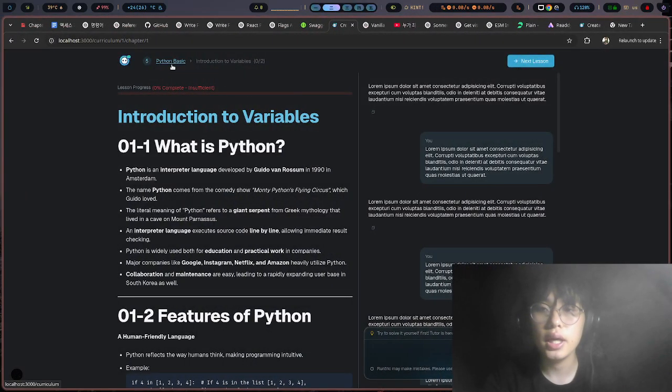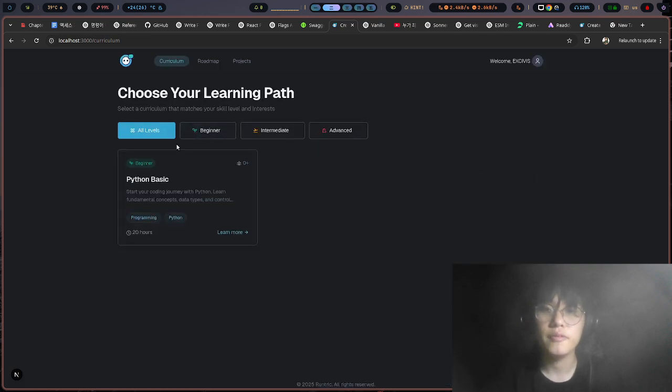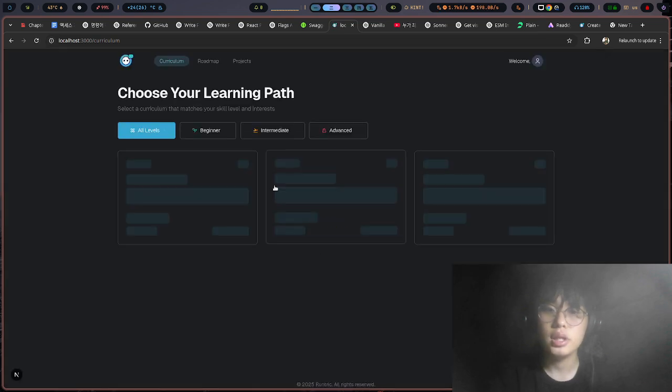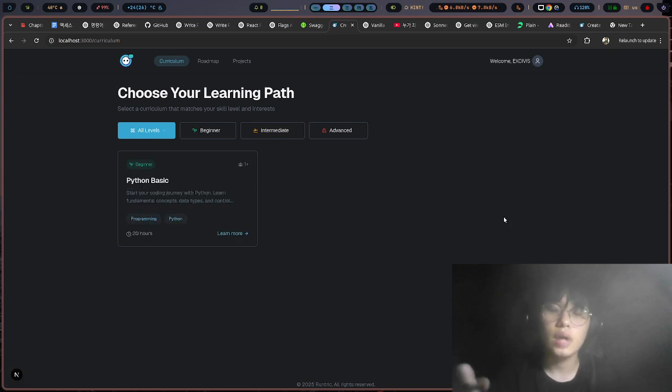If you look at our website, this is what it looks like. There's a left part in this chapter page: on the left there's the tutorial, and on the right there's a chatbot. When we refresh this website, you'll be able to see a skeleton. This is also how you increase the web performance: showing a skeleton UI while the page loads.